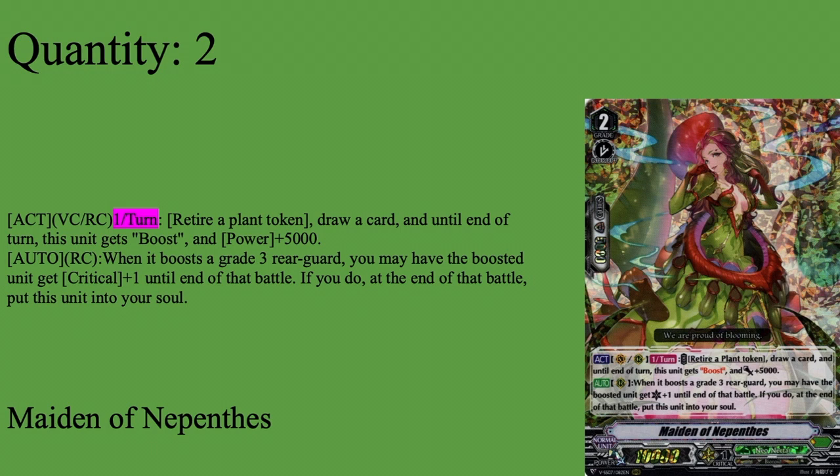Grade 2, Intercept, 5k shield, 10k base. Maiden of Nepenthes, that's what we're going with because I know it's close, but I can't say it right. Active Vanguard or Rear Guard once per turn, retire a plant token to draw a card, and until end of turn this unit gets boosted and plus 5k power. Okay... Kill a rear guard, draw, boost, 5k, so 15k swing, or boost. Okay, that's nice. And auto rear when the boost to grade 3 rear guard.